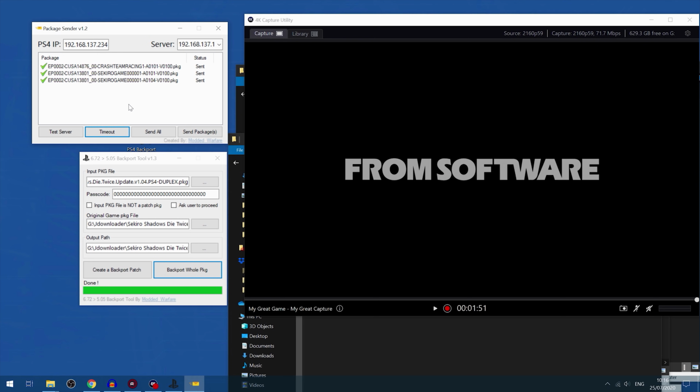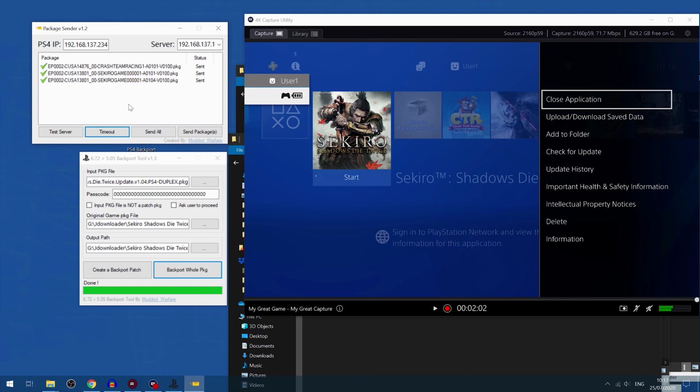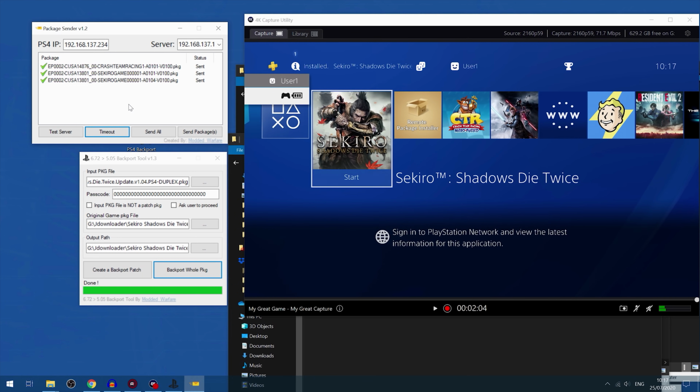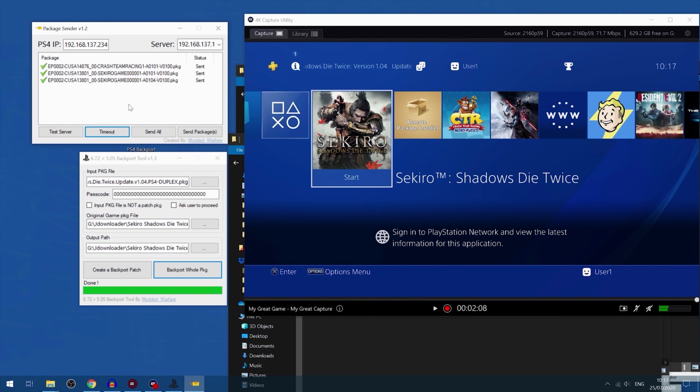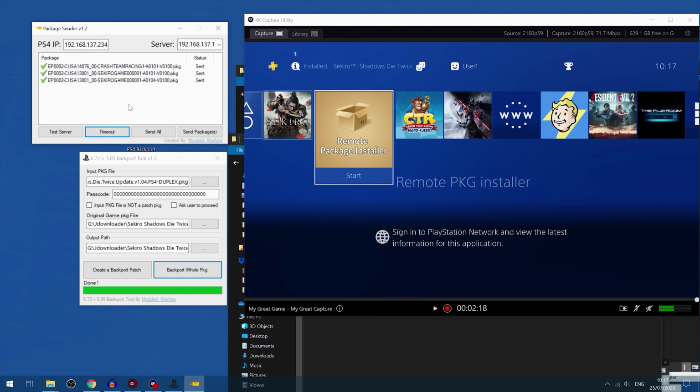See if I can skip past this real quick. Press any button. Just want to see the version number in the bottom right hand corner. There it is, 1.04. So that's one way of installing updates: you install the base version of the game, and then you backport the entire update file to create a copy of the update file with the backported files on there. And then you install that update file on top of the game and voila, it works. So that's one way of doing updates.